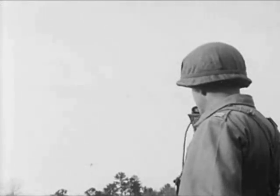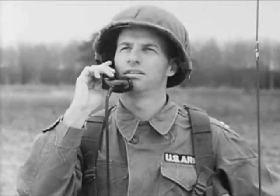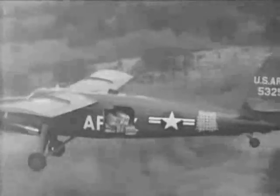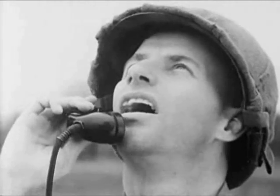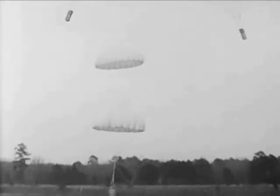As the formation approaches the drop zone, the control center warns the pilot to stand by. As the first plane passes over the T, the control center calls for the drop, repeating 3 times the command to execute. The plane drops its cargo and heads back to its base. The second plane comes in on the same course, and as it passes over the T, it is given the same command. The plane drops its cargo and returns to its base. This continues until all the planes in the formation have made their drops.